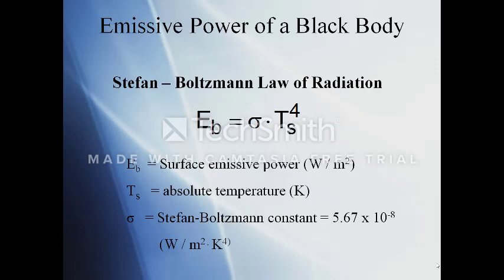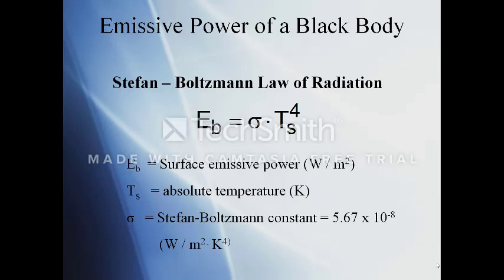Then another important law we are going to discuss is the Stefan-Boltzmann law. Like Fourier law is the basic law for heat conduction, and Newton's law of cooling is the basic law for heat convection, similarly, Stefan-Boltzmann law is a basic law for radiation heat transfer. It says the emissive power of a black body is directly proportional to the fourth power of its absolute temperature. Absolute temperature means the temperature expressed in Kelvin.